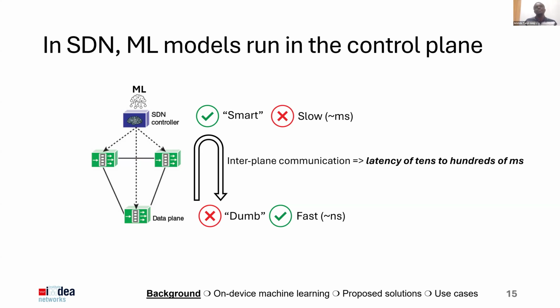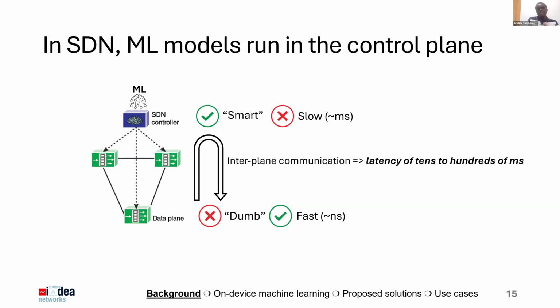This latency, therefore, means that you cannot run things at ultra low speeds. In 5G transport, for example, and going towards 6G, we are talking of being able to do things in less than 1 millisecond. If you have ultra low latency applications where you want sub-millisecond latencies and you want to make these decisions within the network, this scenario will not be suitable, because you're inducing latencies of more than a millisecond.